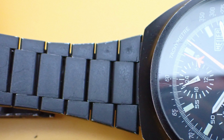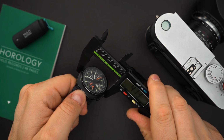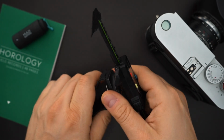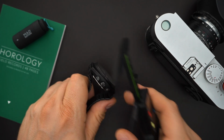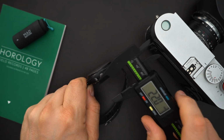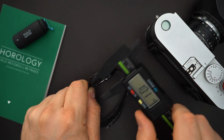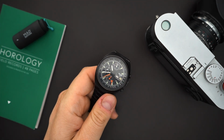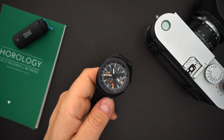Obviously very vintage looking, but the case size on this is actually pretty modern. So this is around a 42 millimeter watch. When you measure it, it's around 41.3, depending on where you grab it. And then the lug to lug, actually a pretty short lug to lug of around 46 millimeters at the actual case, so 45.6 millimeters. It's on the thicker side because the Lemania 5100 is not a thin movement, 15 millimeters thick. You do get a mineral crystal on here, obviously. During that time, they put mineral crystals, and almost a 6 millimeter crown on here. So it's a very wearable, modern size for a vintage watch. If you're in the market for something that's modern wearing, but obviously a vintage watch, this is a great watch to purchase.